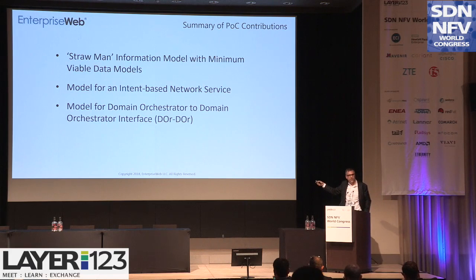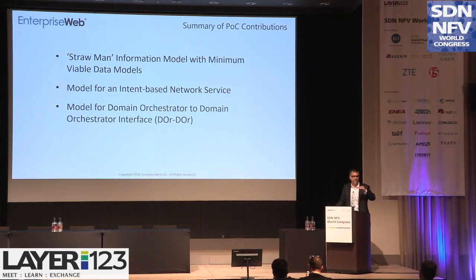If I'm doing zero-touch automation, I need the metadata and metrics and telemetry to control those functions. I need to know what's happening down on the network, and I need to know what's happening on those applications. If I don't have that information, how can I possibly optimize my solution? Now, that doesn't mean you will have complete transparency, but there's a growing number of people inside the ETSI ZSM group, having many conversations here, that agree that your optimization is only as good as the information you get. And if you can't get good information from the VIMs and the VNFMs about what's going on, then that will be the rate limiter for your optimizations.